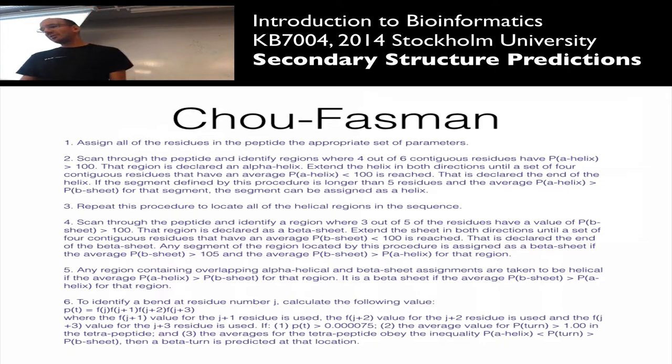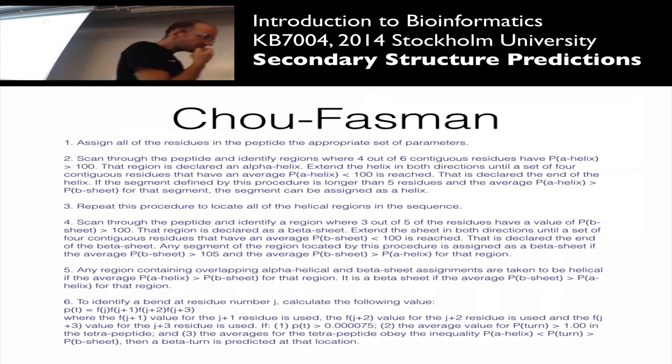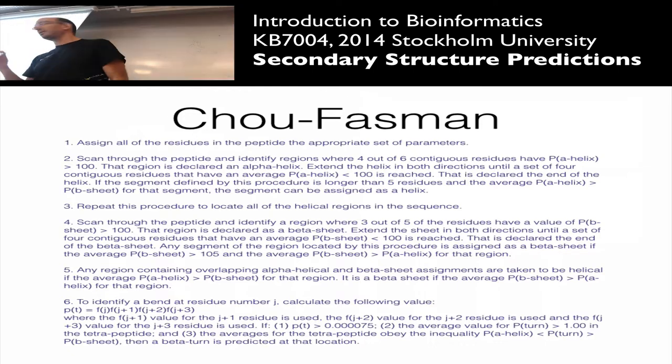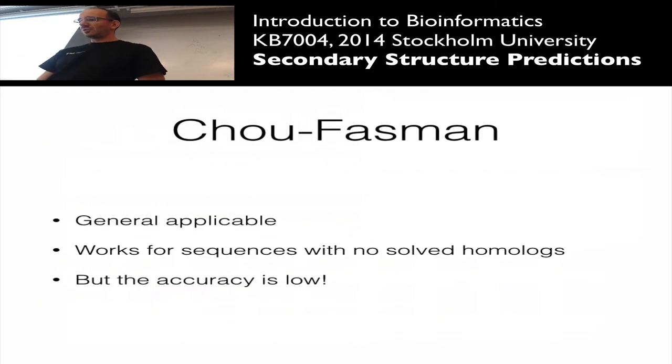The problem was actually, even with their method, they claimed when they did it that the prediction worked quite well, but it's not actually very easy to implement. It's not an exact implementation in a computer method, because some of these things are actually not obvious what you should do with. So once you try to make a computer program, it actually works slightly worse. So the accuracy actually was around 50%, but it works somehow anyway.